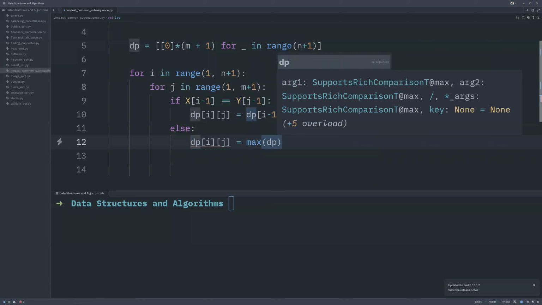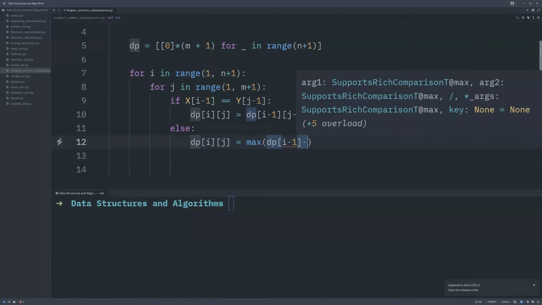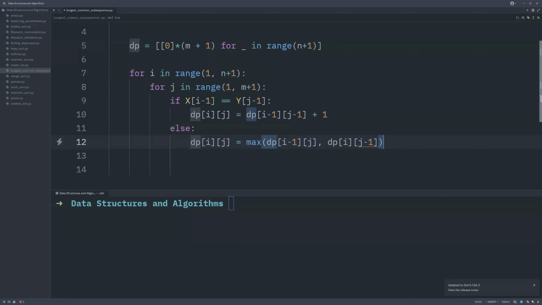So the maximum of dp at i minus 1, j, and then we have dp at i and j minus 1. So this basically checks the maximum that we have on either.